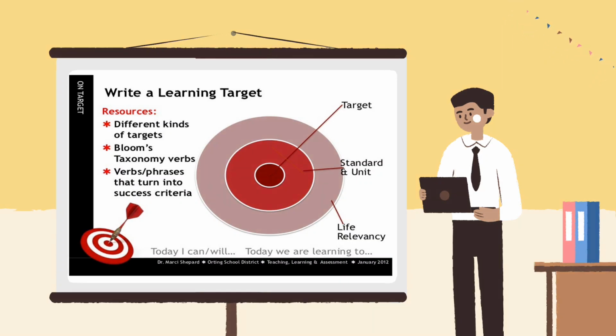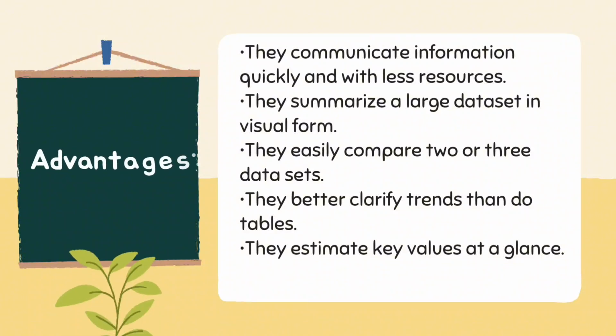Now we're going to advantages and disadvantages of diagrams. Advantages of diagrams: they communicate information quickly and with fewer resources. They summarize large data sets in visual form. They easily compare two or three data sets. They better clarify trends than do tables. They estimate key values at a glance.